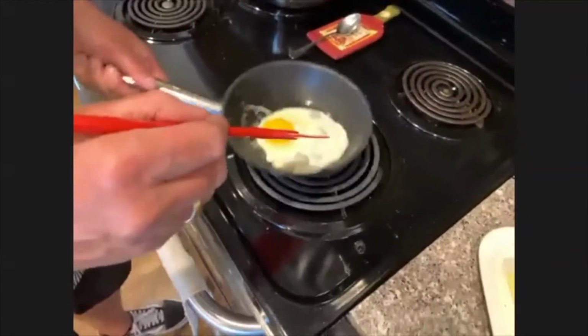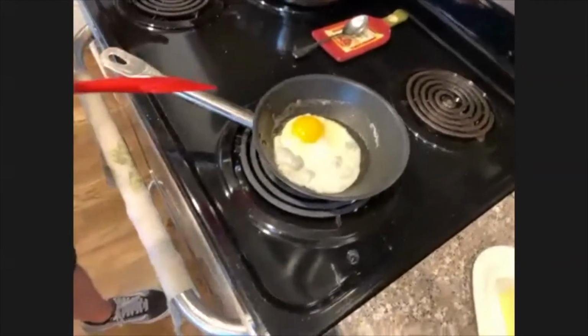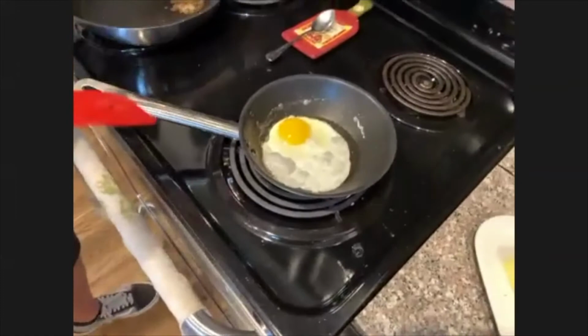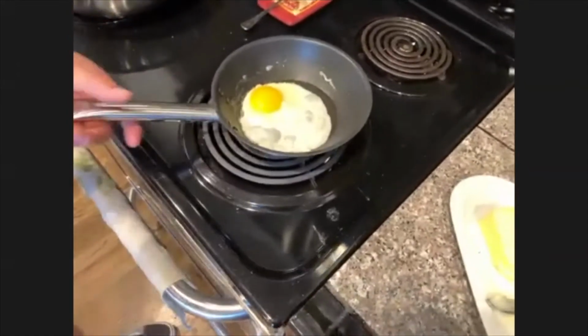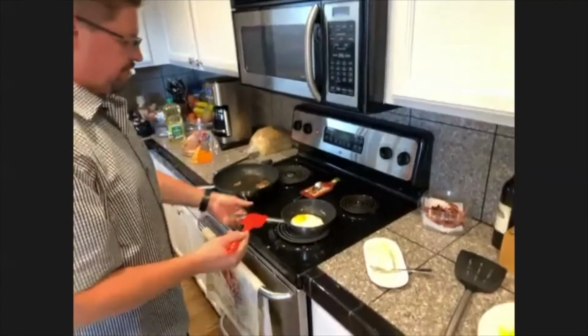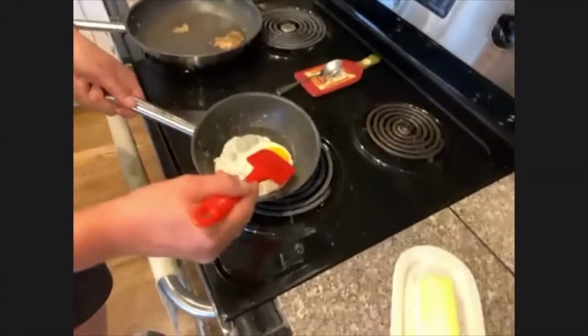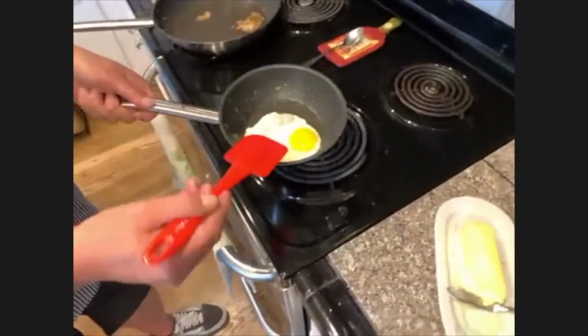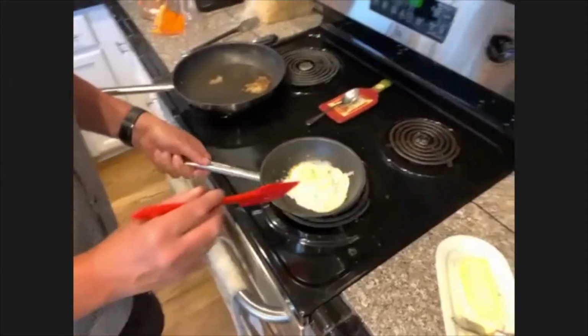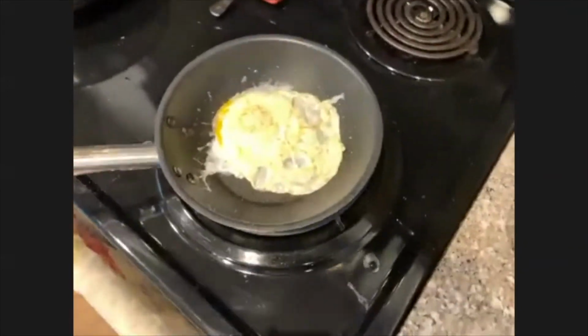All right, so the motion is that I'm going to bring it up, I'm going to coax it, and I'm going to flip it. So I want the yolk, the heavy part, away from me. This is going to go really fast. All right, and hopefully it didn't break. So I'm going to take my waffle now.